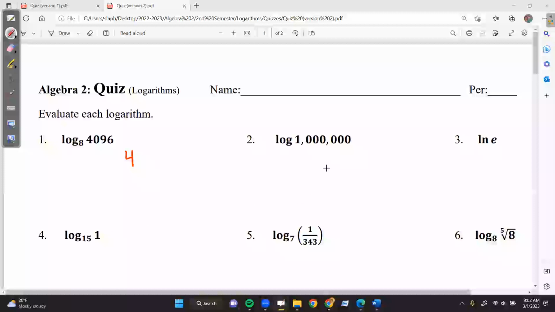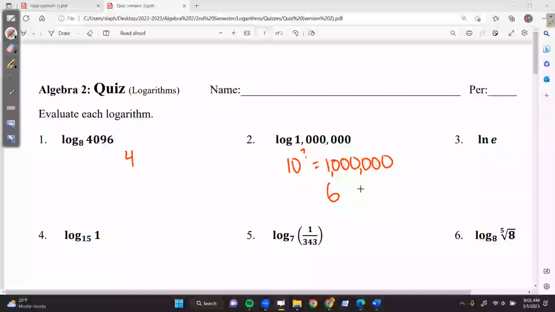And so question 2 is saying 10 to what power, because you can't see the 10, but of course you know it's there, equals 1 million. And with tens, the nice thing about tens is that you just count the zeros. And so since there are 6 zeros, the answer to this one is just 6. You have to raise 10 to the power of 6 to make a million. Tens and zeros are obviously quite interrelated there.